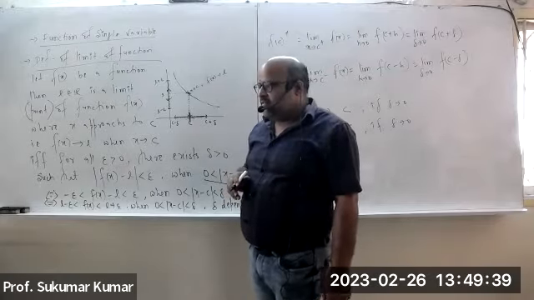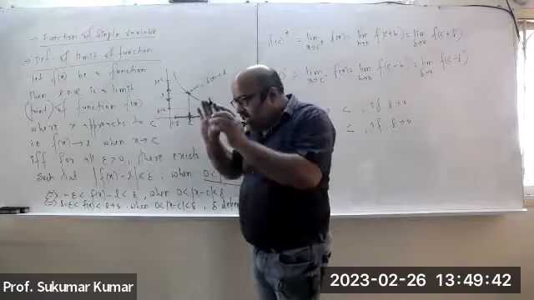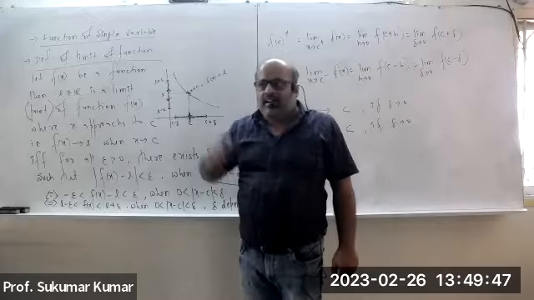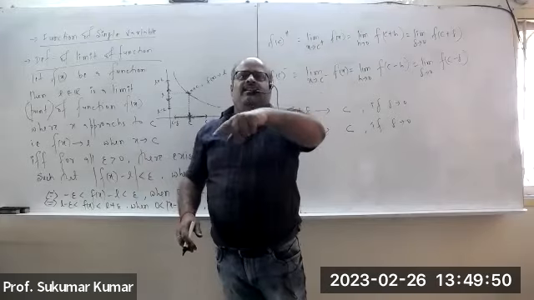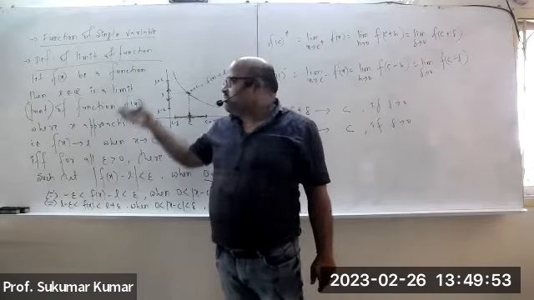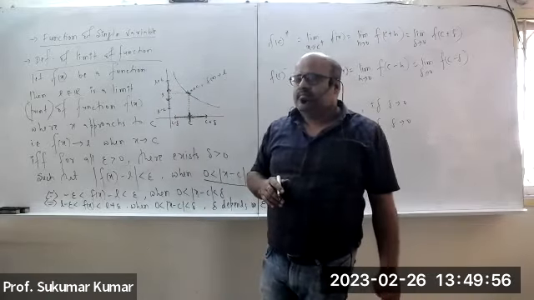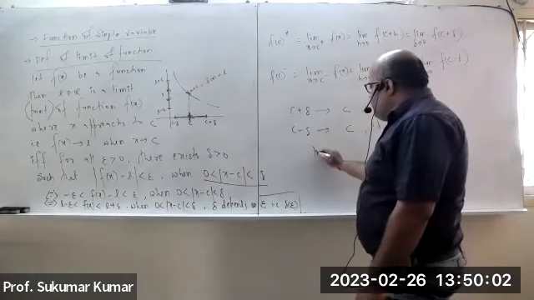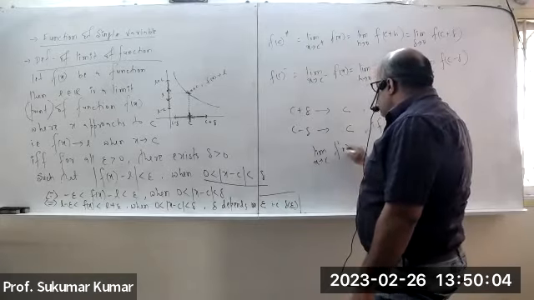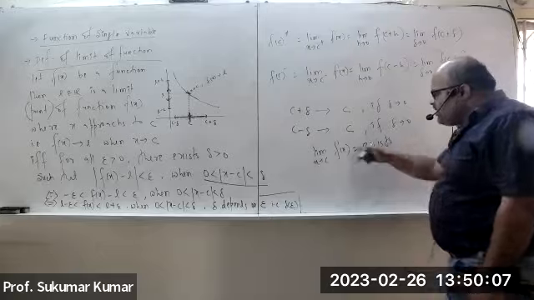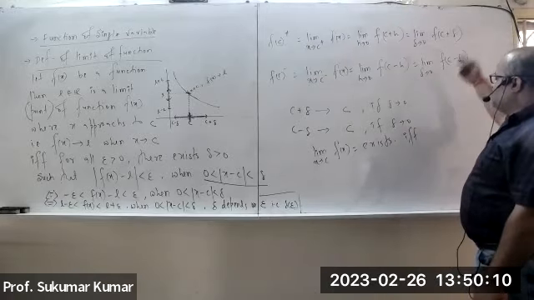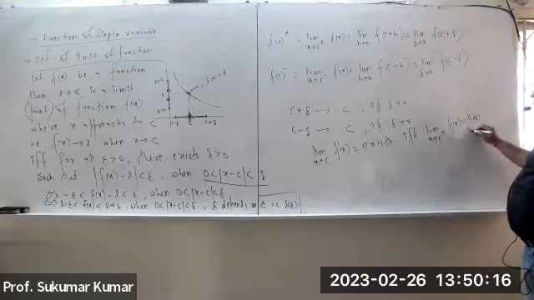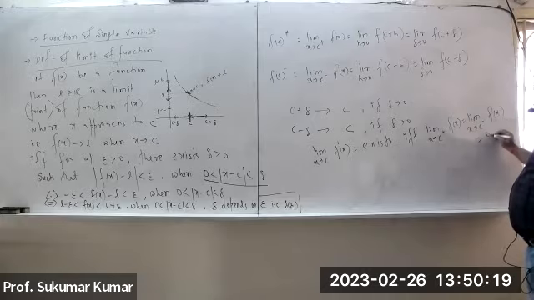Understood? So we have to approach from the left hand side and the right hand side, and see on both sides whether our values are under that neighborhood or not. And 100% whenever the values are equal, they will come under every neighborhood of L. So we are saying that the limit exists, meaning limit x tends to c f of x exists, when both the RHL and LHL exist and are equal. In the definition, both exist and are equal.